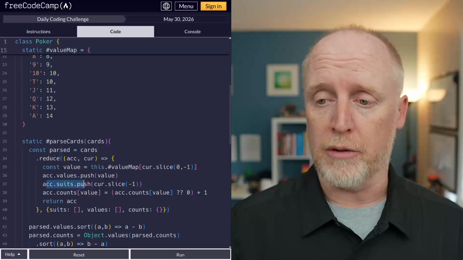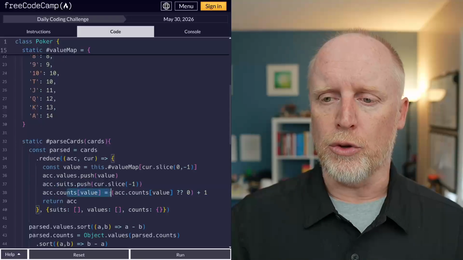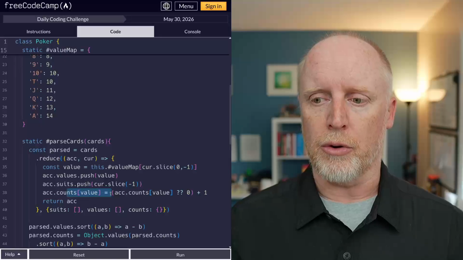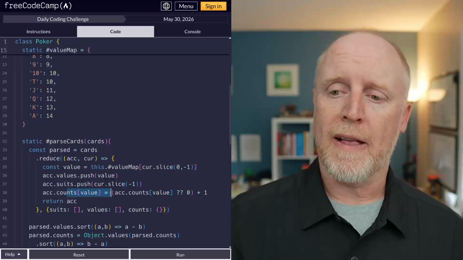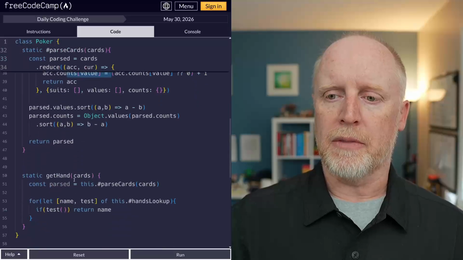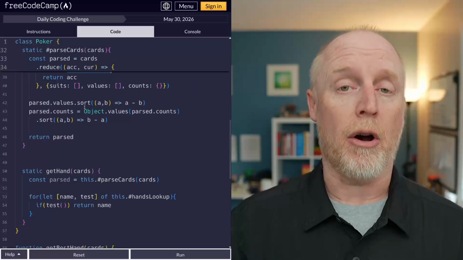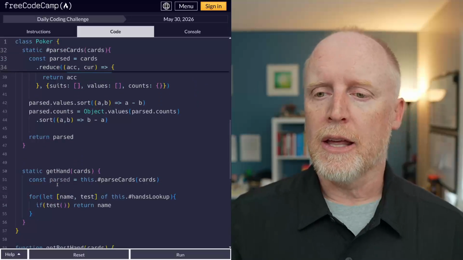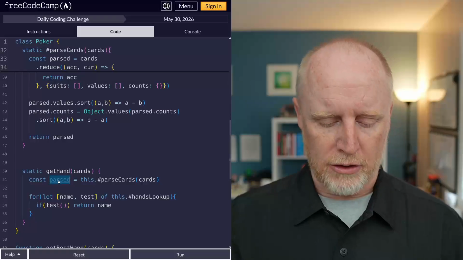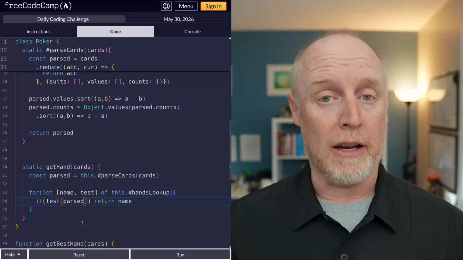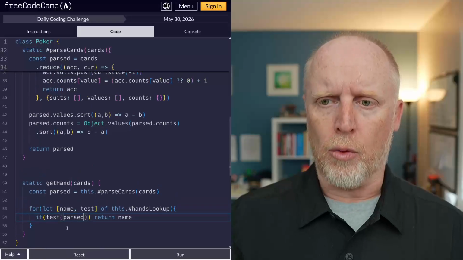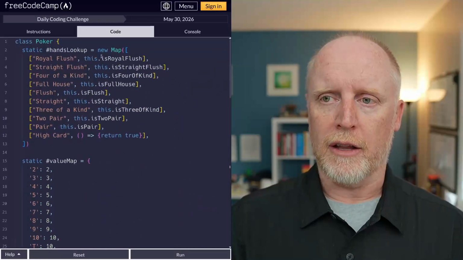We're going to sort that out in a few seconds. And then we do the counts, which allow us to figure out if we have matching pairs. Okay. A lot of work, but that's how I'm doing it today. Okay. So with that, we get all that back into this parsed, which we toss into this function, and it runs. Now, with all that done, we can go and create our tests.